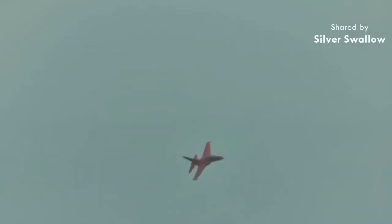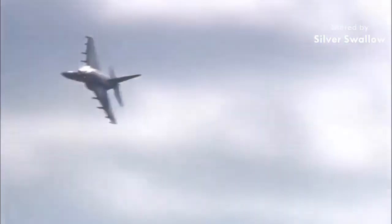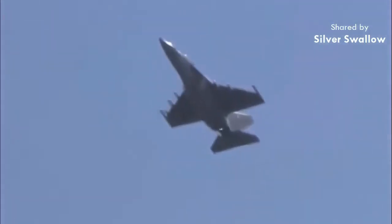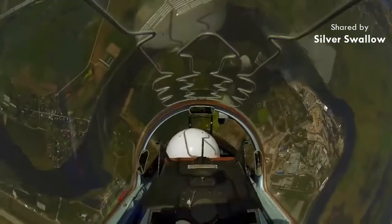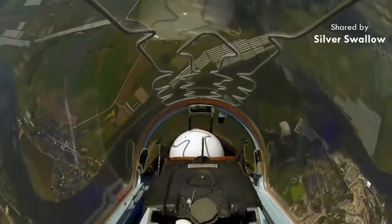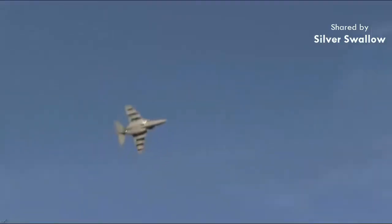First flight of the Yak-130 was recorded on April 26, 1996, and after several years of extended testing, evaluation, and finalization, the Yak-130 was formally introduced into service with the Russian Air Force in February of 2010 at a cost of $15 million per unit. To date, 27 aircraft have been delivered, with 11 having entered service with the Russian Air Force in July of 2009. Russia maintains a standing order of several dozen aircraft and is expected to procure several hundred before the end. Notably, one Yak-130 was already lost to accident in May of 2010, though both pilots were able to eject safely.